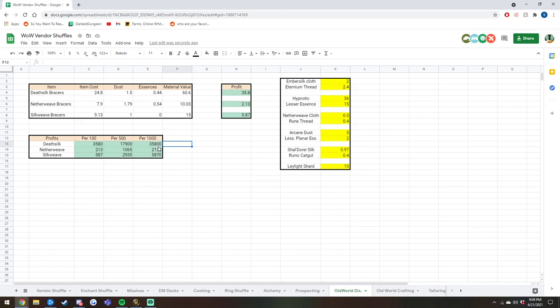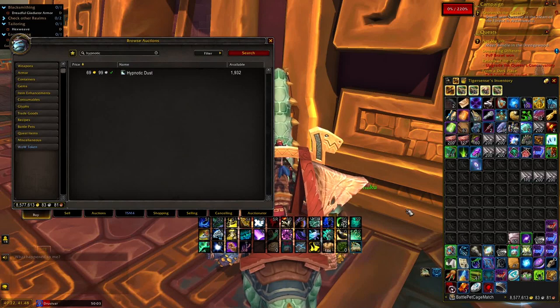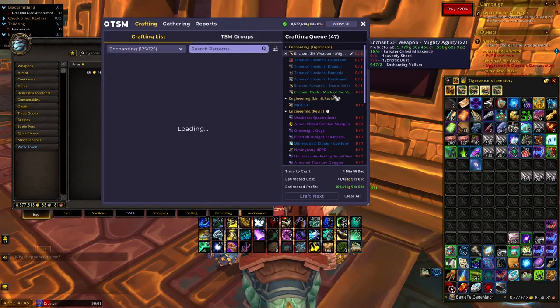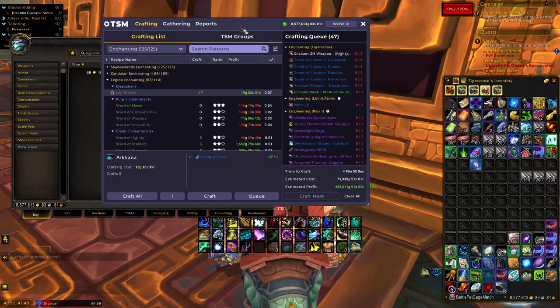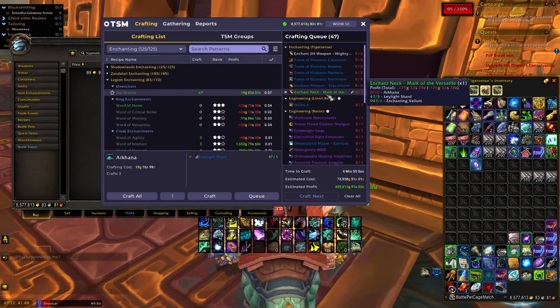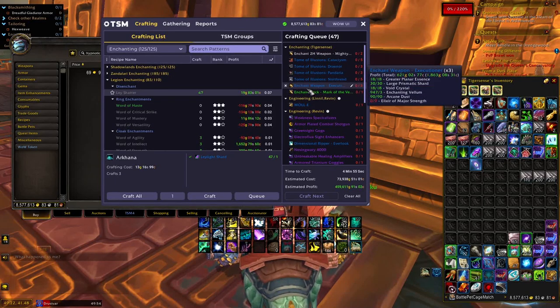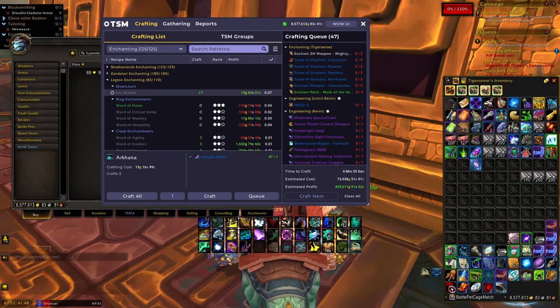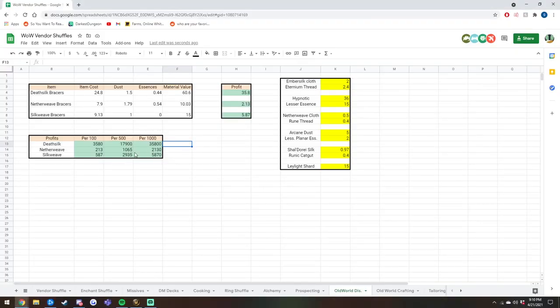I honestly would probably do it if it was for any between 25k and above. And yes, maybe I won't do mass disenchanting of the other two bracers. However, if I am crafting my mass enchants, like I do whenever I'm restocking all of my old world enchants, as you can see, as I am doing right now, if I ever needed Leylight Shards or Arcane Dust and there was not enough on my auction house, I know that I could pull up the shuffle and I can still be making extra profit and getting the dust and shards that I need.